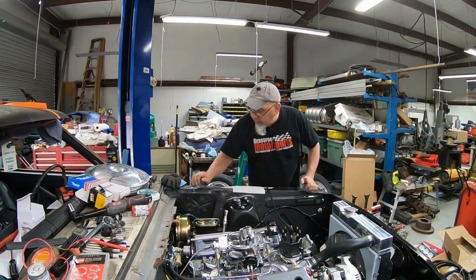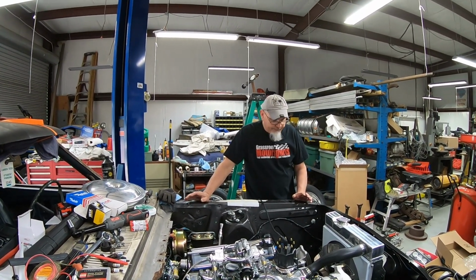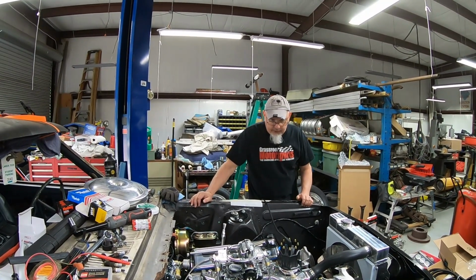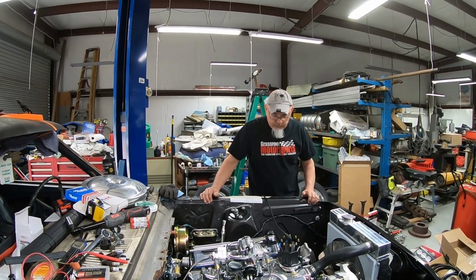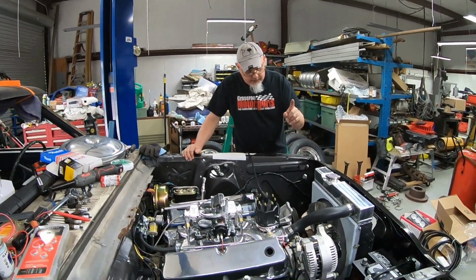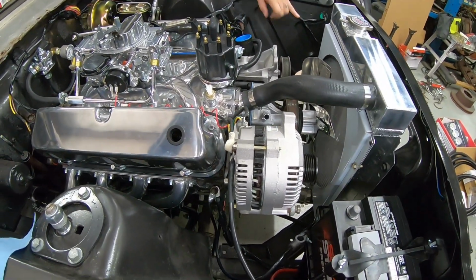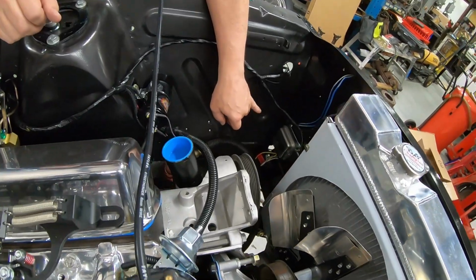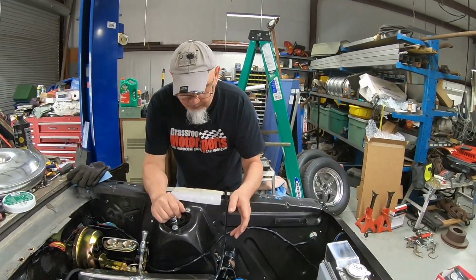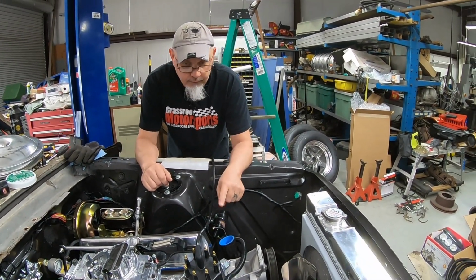All right, we bought a complete replacement underhood wiring harness from, I think, MPD maybe. Anyway, it's just a reproduction of the factory stuff, which we don't really have anything fancy under here: carburetor, coil, starter relay, stuff like that. I did get a 3G alternator, and I bought a 3G alternator regulator conversion kit, which is down there. Basically, it just makes everything all nice and neat with the wiring. I do have the distributor dropped in. It's not timed. I just put it in there to look pretty for right now and cover that hole up.